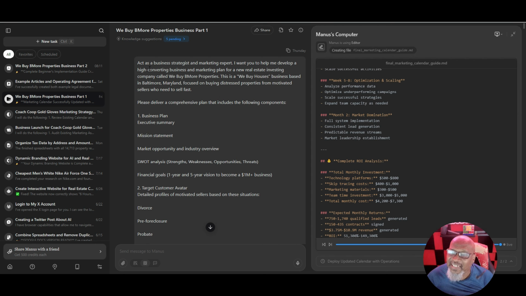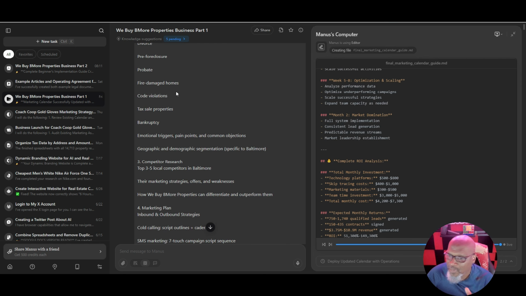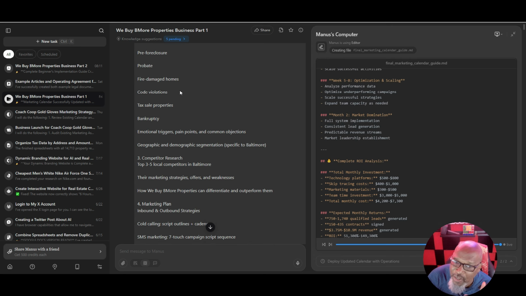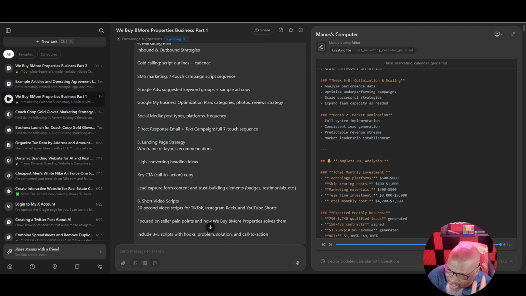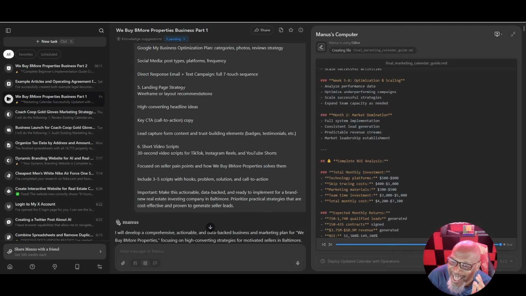Then I paste in exactly what ChatGPT gave me and let Manus do the rest. Once I paste it in, hit go, and at this point you could literally walk away and come back, but I didn't. I stayed here and I just wanted to look over the process and see what was going to happen. And when you run this agent, on the right hand side, you'll see it's performing like a bunch of VAs out there working for you on your behalf, doing what you need them to do to give you the results.